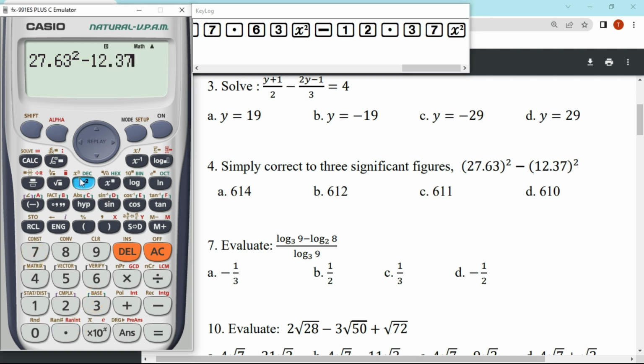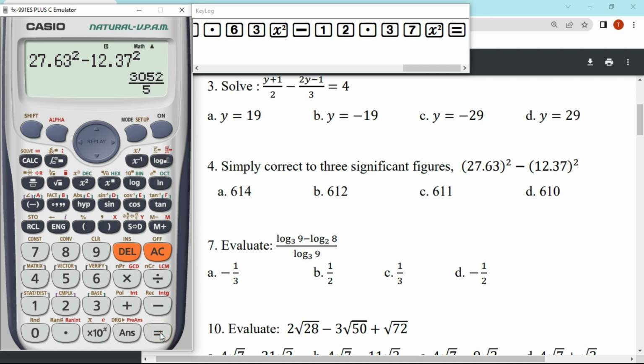Mind you, this is differences of 2 squared. So if you don't know this and you just input it like that, or use your mind to do the calculation, you won't get the answer. It's differences of 2 squared. So if you want to solve it systematically, you have to use differences of 2 squared. After inputting like this, all that I have to do is click on equal to, and then it gives me the answer.